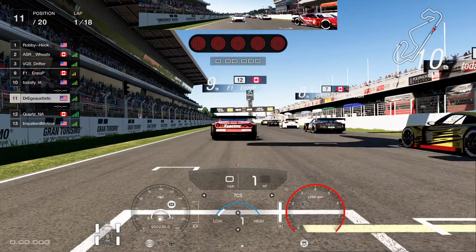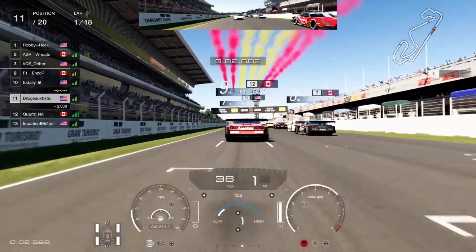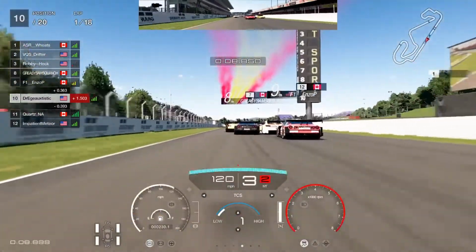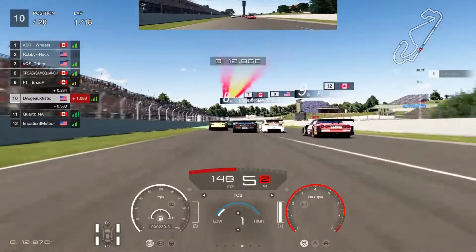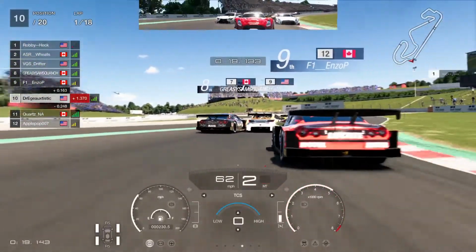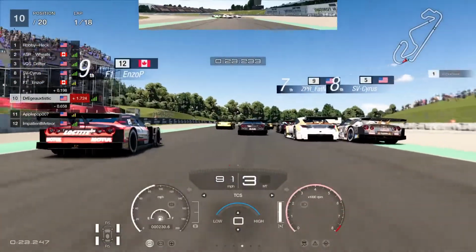So, lights go out, and I take off. I do not make this mistake of removing the traction control this time like I have in the past. I leave it on well down the straight to make sure I don't spin out and do anything crazy. Now, I've got a nice little gap here. No one around me. I can kind of pick my line. The F1 guy to the right of me brakes a little bit early, Enzo P. That's okay. I just follow him through.